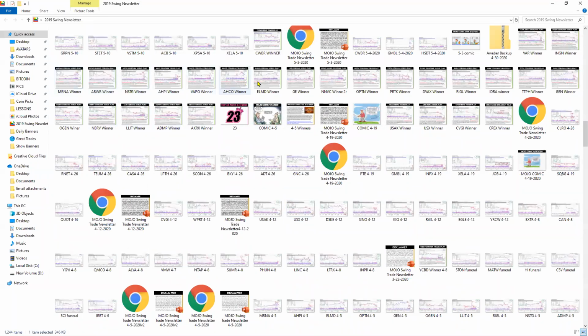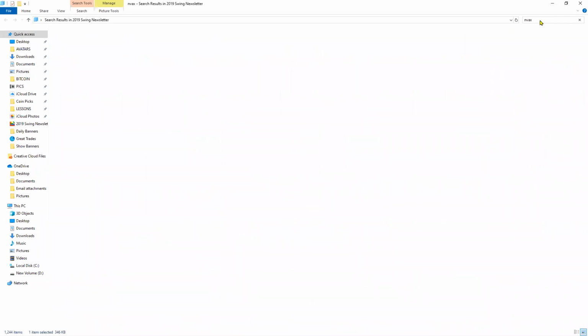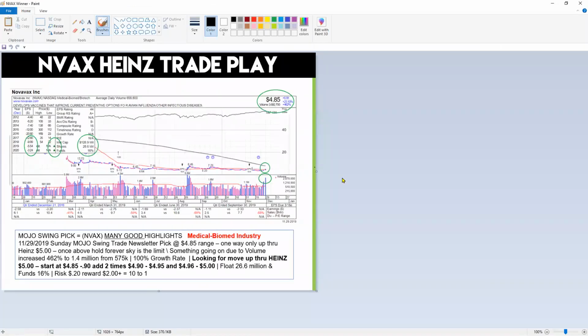Moderna. These are all during the COVID. NVAX. You want to see NVAX, dude? Want to see this one? Look at this. Let's look at NVAX. Why did I pick NVAX? Same thing, right? Same as the other ones. Look, it looks exactly the same. Base breakout, right? Trading at 485, 462% increase in volume at 3.6 million, 26 million in the float. Increased estimates for the next 2 years, going from a loss of 99 to a loss of 5 to a loss of $3.